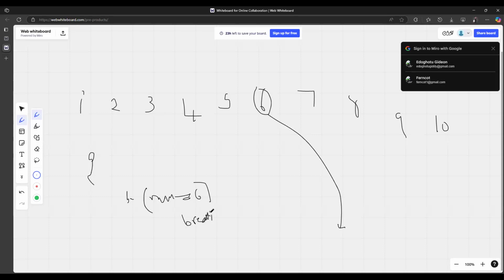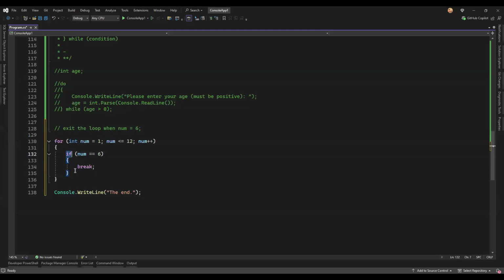Okay. So the if statement comes in handy when we want to check if that number is equal to 6. So if the number is equal to 6, break, and break means exit the loop. Don't go and loop for 7, 8, 9, 10. That is what I'm doing here. I'm checking if this num is equal to 6. Don't worry, when we debug, we will see it clearly, right? Where I'm confused is that we are using for and not bringing if.